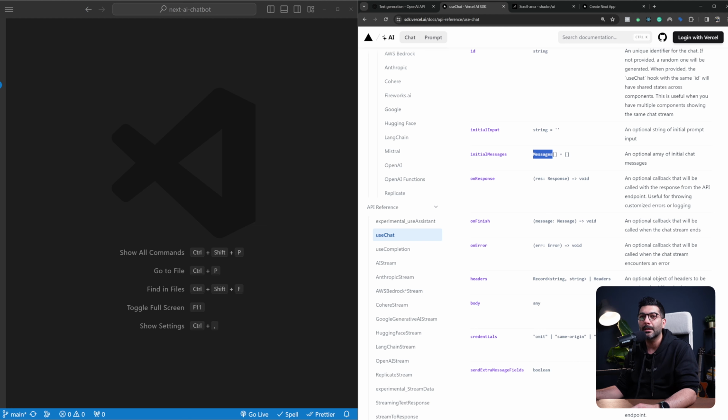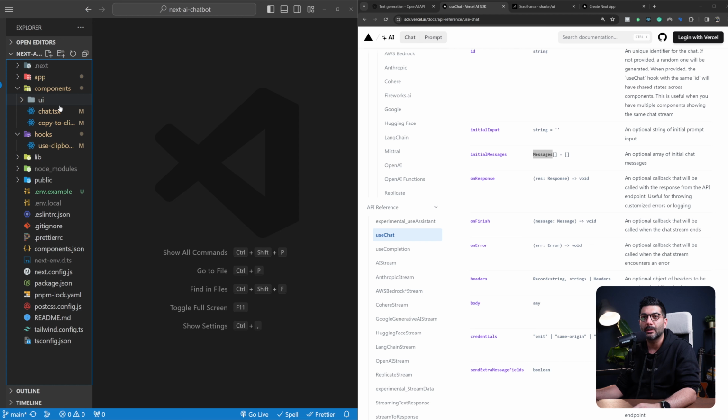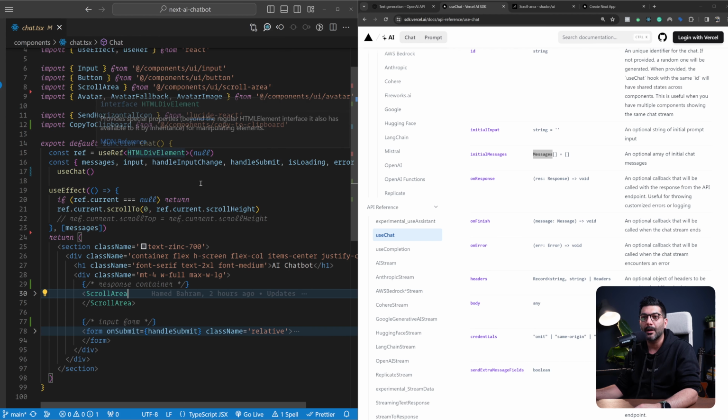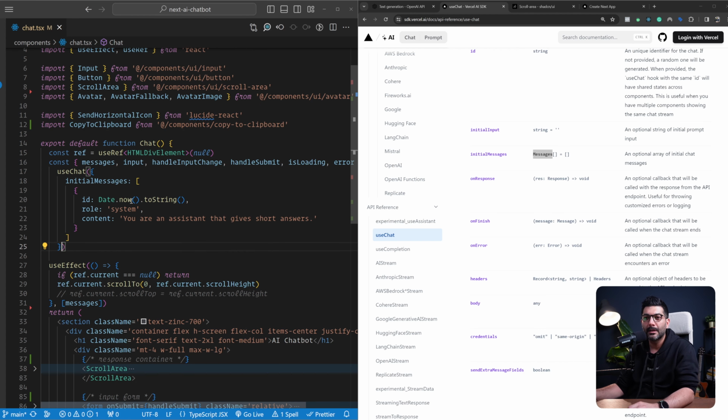That is going to be the best place for us to pass that system instruction. So let's go back inside of our chat component, and where I'm calling this use chat, I'm going to pass in an object with this initial messages array, which is just one message inside of it, and it's having an ID, a role of system.